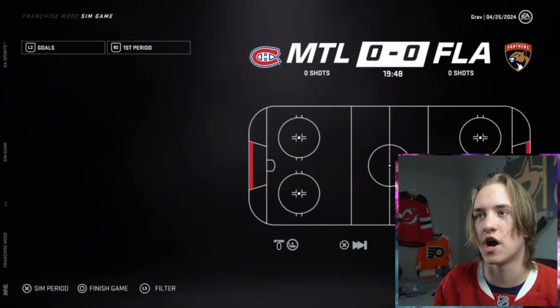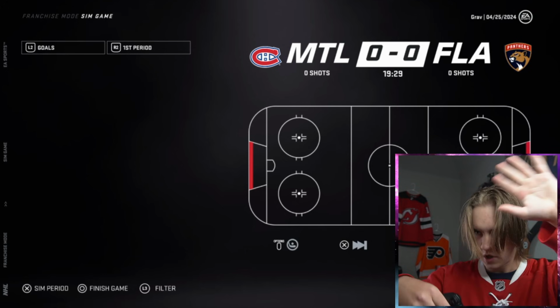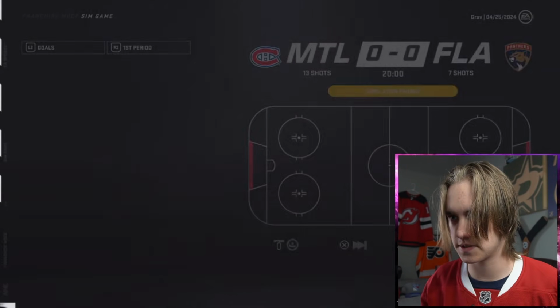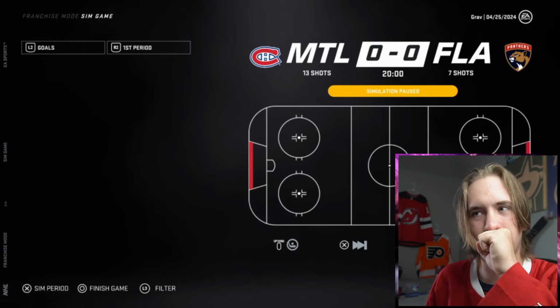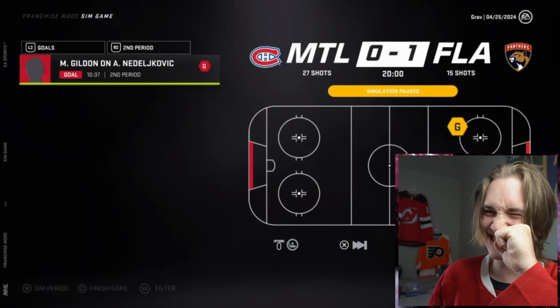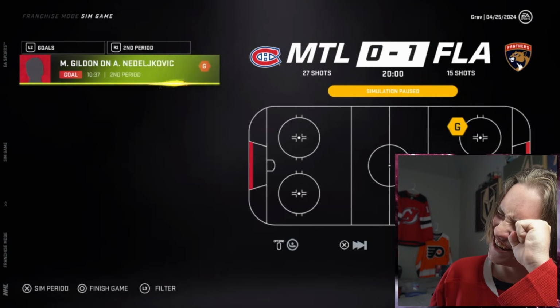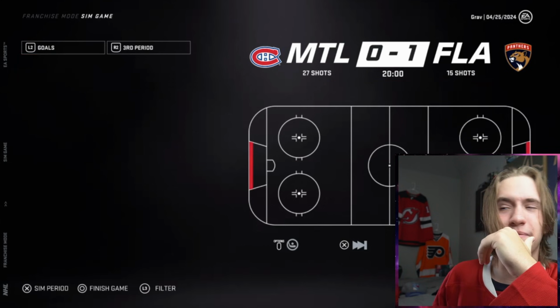Come on, Montreal! Everybody at home, we need some luck in this first period. Come on. We need some prayers. We need some blessings. Okay. Still 0-0. We need more blessings, boys and girls. Period two. Max Gildon. It's 1-0. Habbies, I need you.